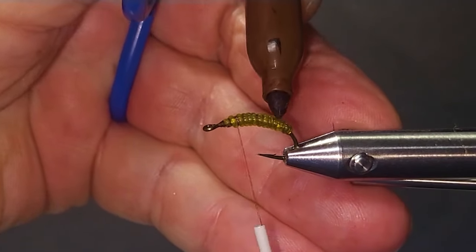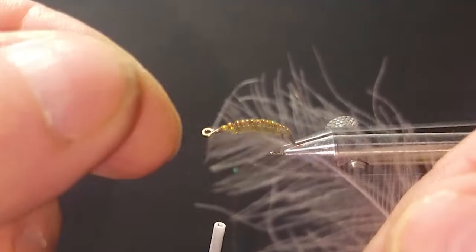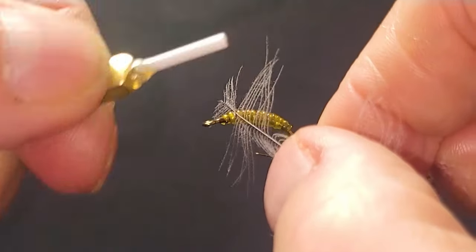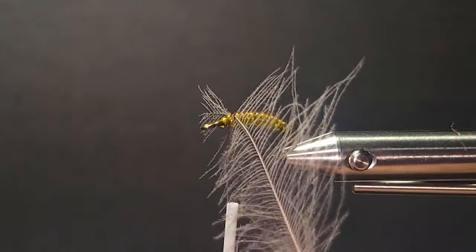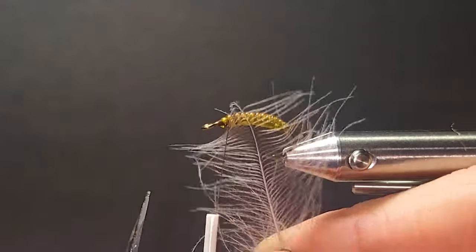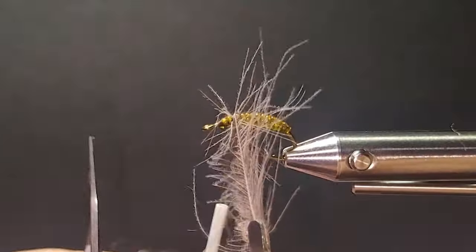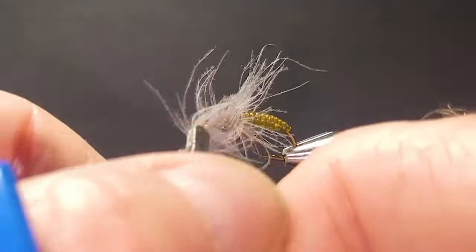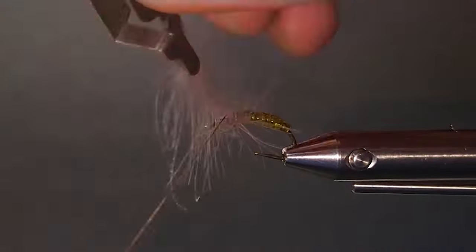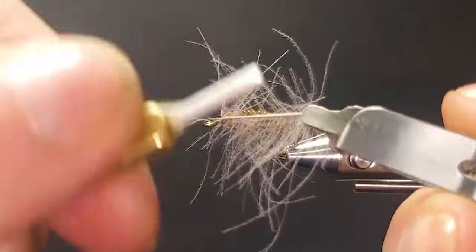I'll bring in a dark brown marking pen for the top. Our next little feature is going to be some CDC feather, tied in by the tip. I just want to cut that tip off there. Didn't get it quite secure in there, but that'll be fine. We're just going to fold this back as we take a couple turns. It gives a nice effect when that's wet. CDC is really cool looking stuff in the water, if I can ever get it tied off properly. There we go.